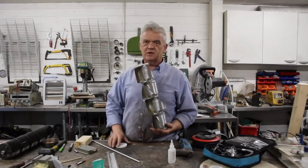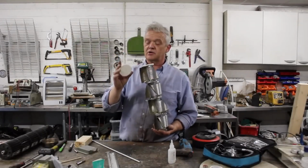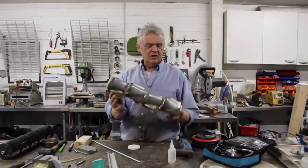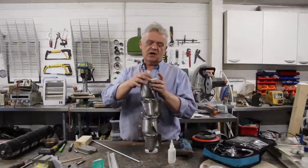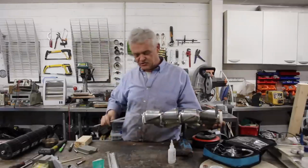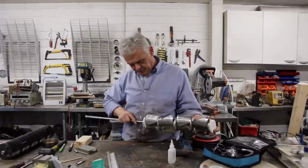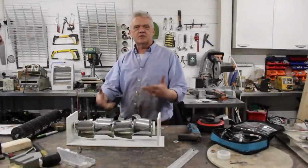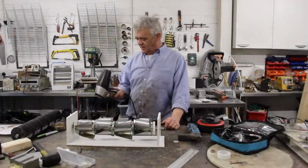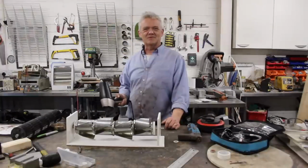Now to finish the rotor we need a couple of plastic discs that I cut out with the hole saw, and then I sanded them down until they fit in the top of the can. And obviously I've got another one the same size which fits on the bottom of the can. A bit of aluminium bar makes my axle, and I can shove that through. And now it is completed. Now put it into a cradle just so we can see it spin, and I'm going to turn a hairdryer on it. Hairdryers don't blow a huge amount.